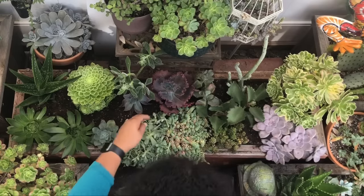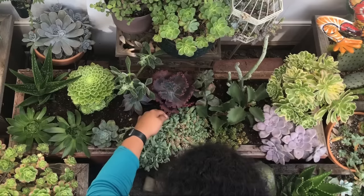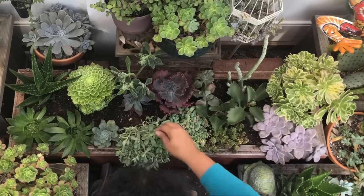This one. Where's the little plant? Right here. I kept it in there. Okay, it's right here. Don't worry.